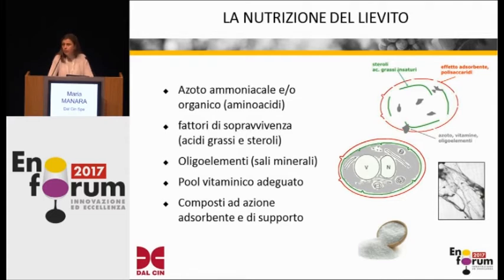And then we also need mineral salts such as magnesium, which is used in beer in order to favor resistance to alcohol of yeast itself. Well, then of course we have vitamins which act as catalysts for the various biochemical reactions, and they need to be suitable. And then we can also have components which come from the yeast itself or which are exogenous, such as cellulose, which can provide that support function.